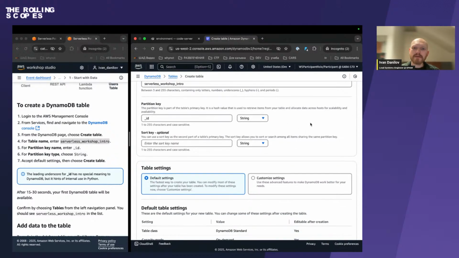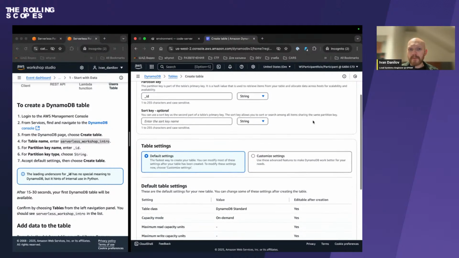Partition key is something like a primary key in a relational database. So it will be used for finding our data. It should be unique, and it will be used in different sources and everything else.